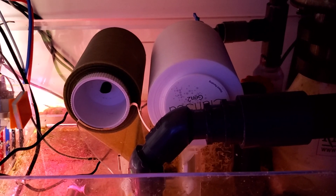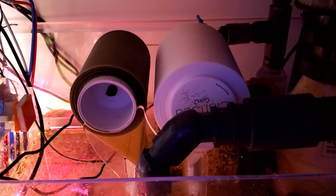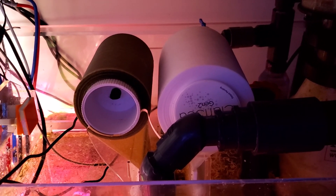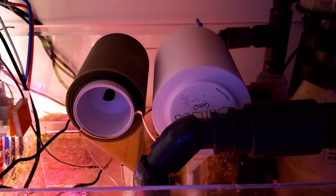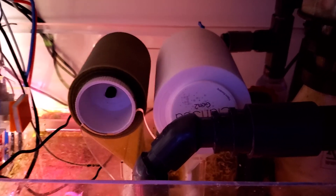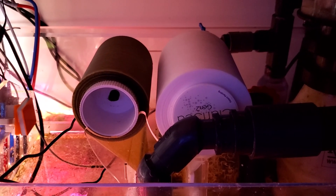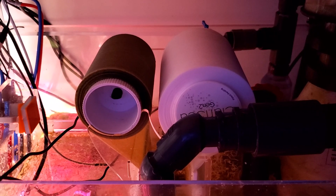I think they're great — roller mats in general. You don't have the socks that you've got to clean constantly, because in reality you should be changing out your socks every two or three days to keep detritus, food, and fish poop from breaking down and contaminating your tank from sitting inside those socks. A roller mat is just going to pull it out a lot faster.